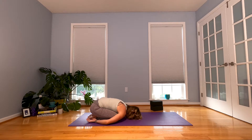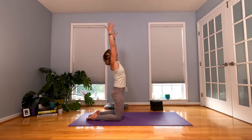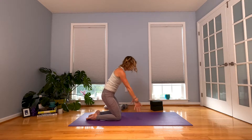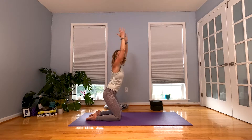We're going to do some more movement here. When you inhale, press into your shins and sit all the way up on your knees. Take your arms, sweep them forward and up. When you exhale, come all the way back down — hips to your heels, arms right alongside. Inhale, come on up. Same thing — lift it up. And exhale, come on back down. Let's do another one — inhale, come on up, exhale, come on back down.